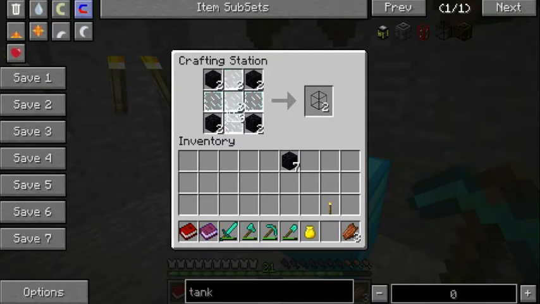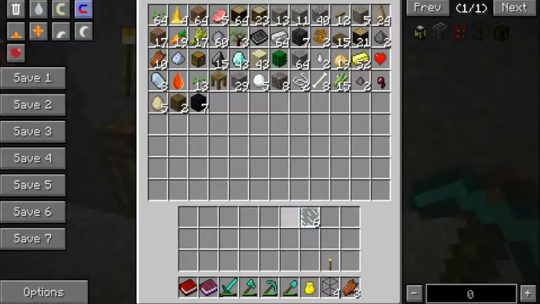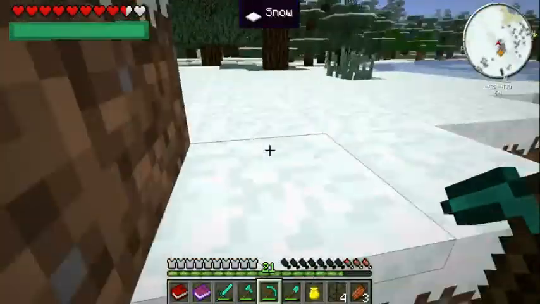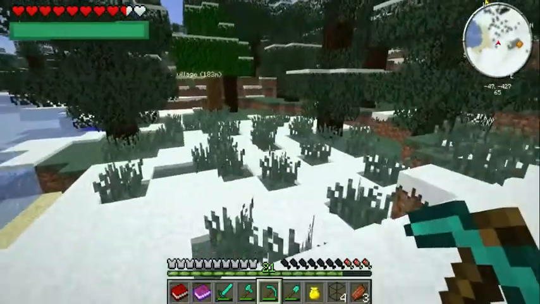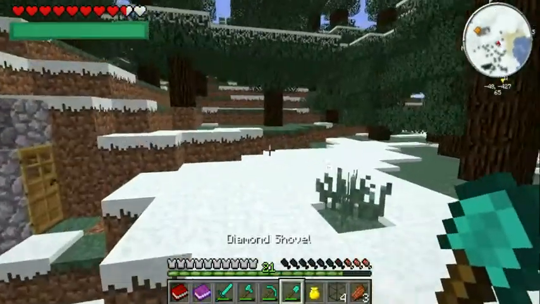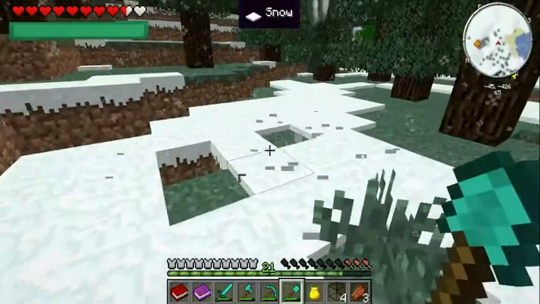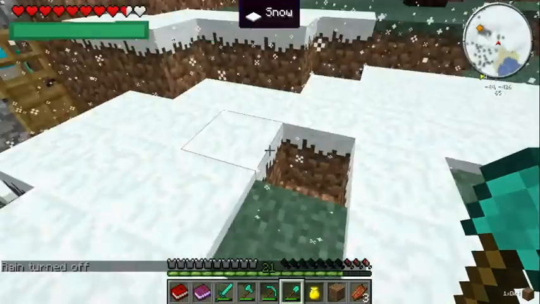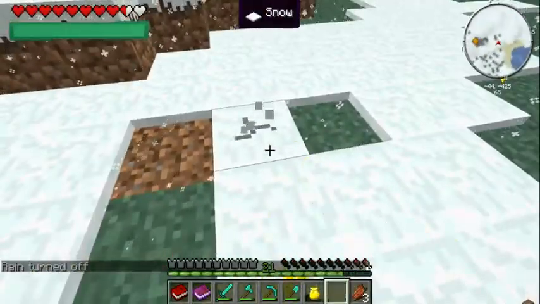And what I have to do, I have to make a pump. Which I'm going to need to go mining for some more obsidian to get to the nether. But I want to make a pump. Now, the reason I want to make this is because, oh my god, it rained. Alright.